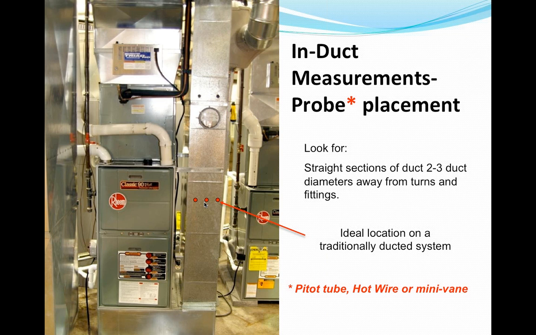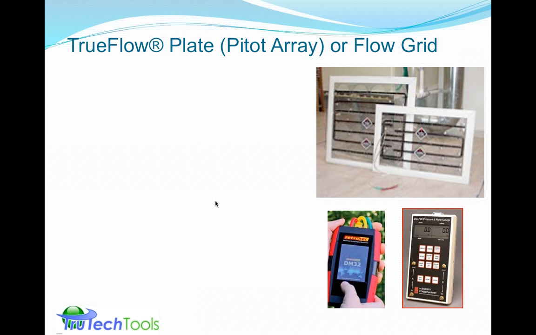You do that if you're taking multi-point measurements, but some of the devices actually have the ability to scan and do a linear average. That means it's always taking an average as you move it across the duct, which is a lot easier than stopping at different measurement points going across the duct. So there's a couple different ways, either point measurements or moving line averages, that can be used to make in-duct measurements.